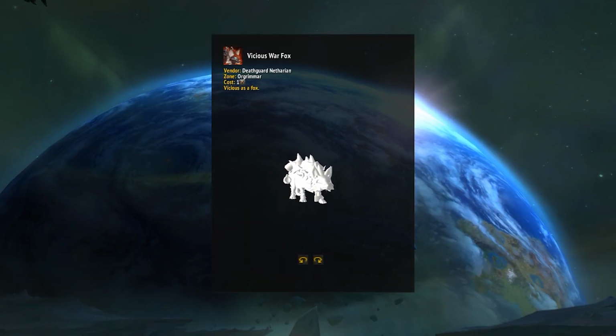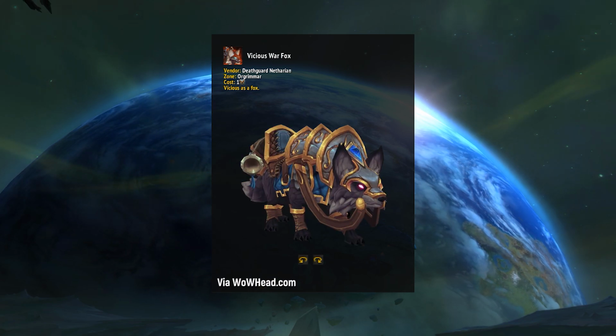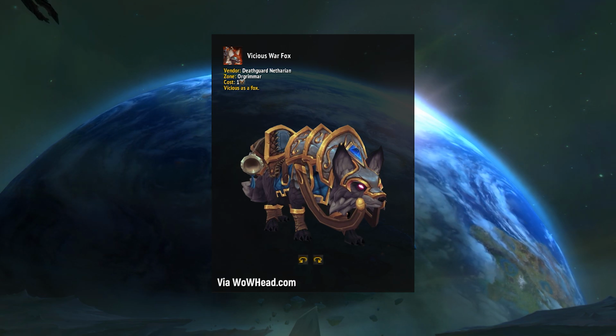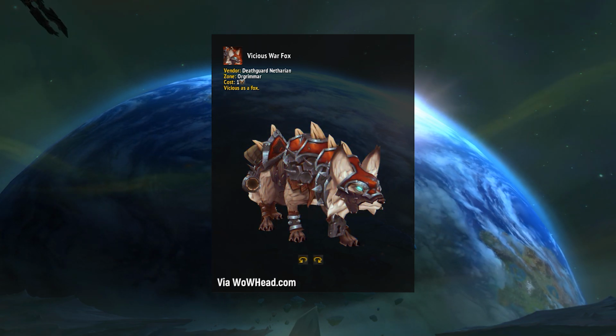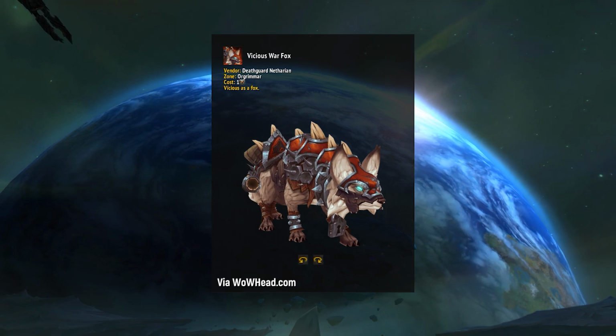Next, we have the Vicious War Fox. Unfortunately, it is not working in the in-game model viewer, and I have not been able to use my own model viewer to view it. However, the good people at Wowhead have managed to get a working model of it, so there's a look at that. Overall, the Fox mounts are one of my favorite new mounts added in Legion. This is a Vicious version. It costs one of the saddles that you use to purchase the other Vicious mounts, and it's kind of nice having one that is cross-faction.